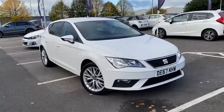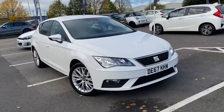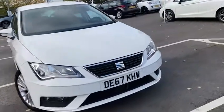My name is Billy from Chester Motor Max and I'm very pleased to give you a quick tour of this 67-plate Seat Leon in the absolutely lovely white. Let me start taking you around — these cars are amazingly reliable and gorgeous at the same time, and amazing to drive.